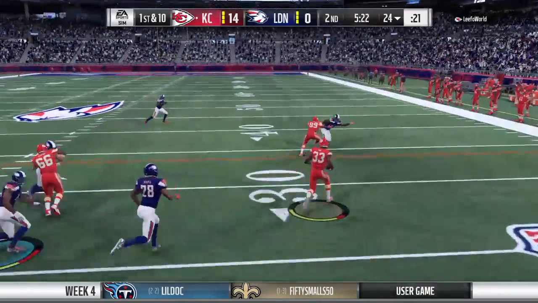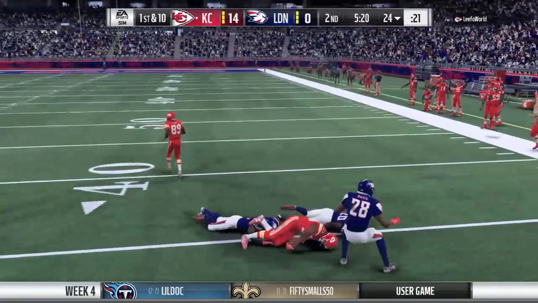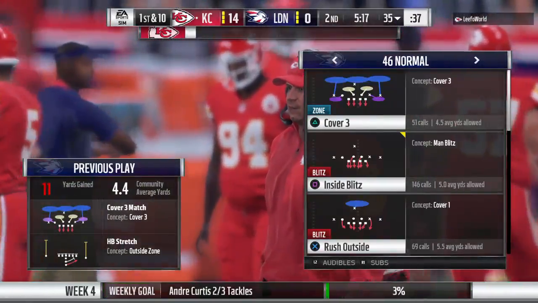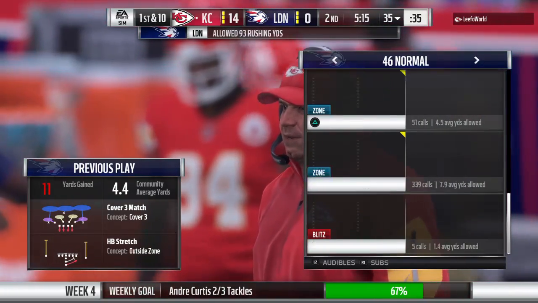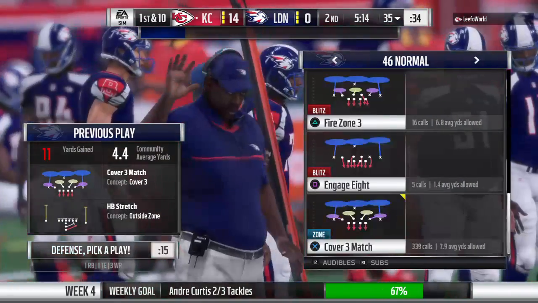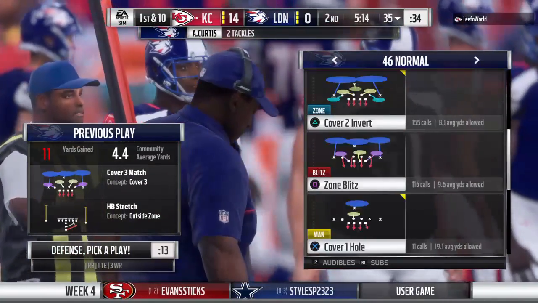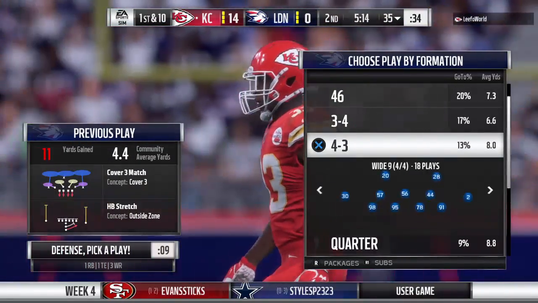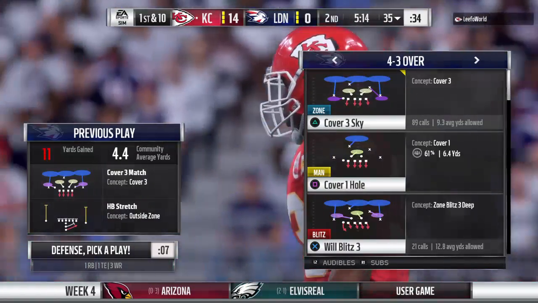Now a handoff looking right. And he's brought down, getting this one up to about the 35. An 11-yard pickup, and it's enough for a Chiefs first down. Now, this is an example of breaking down a defense, because on a lot of these runs, he's getting past the point of attack, and guess what he's doing? Forcing the secondary guys to have to make a lot of tackles.